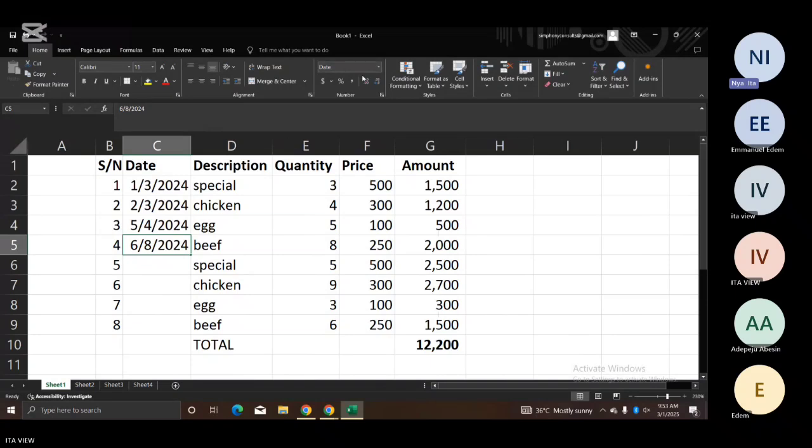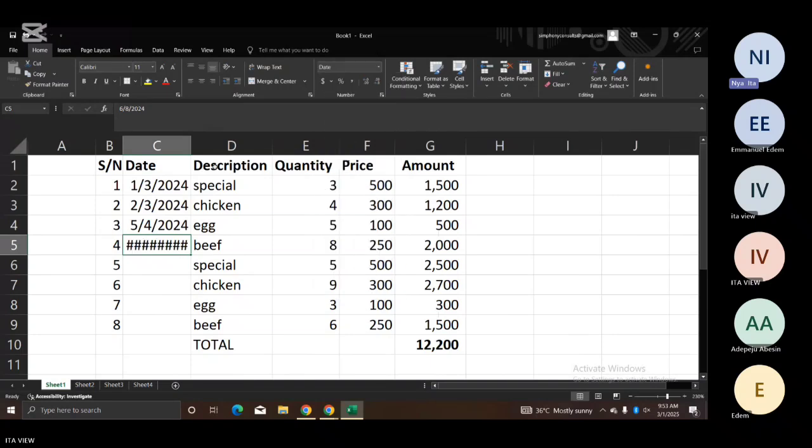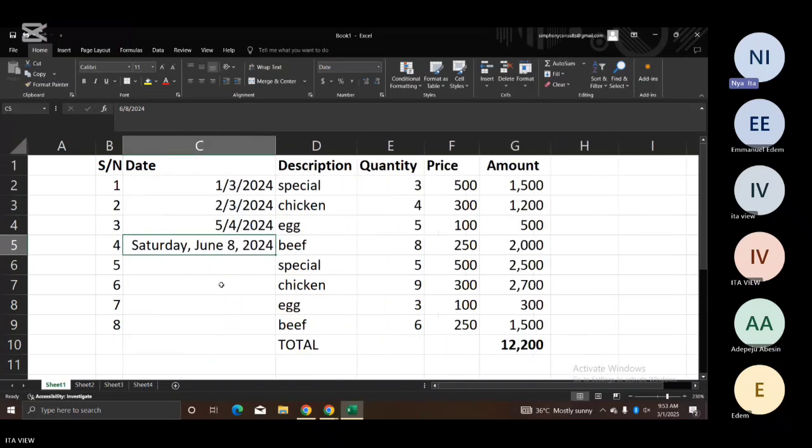There's a drop down there, and you can select short date or long date. Let's say I want long date on this. I select long date and it shows me Saturday, June 8, 2024. I don't want this, but that's an example.